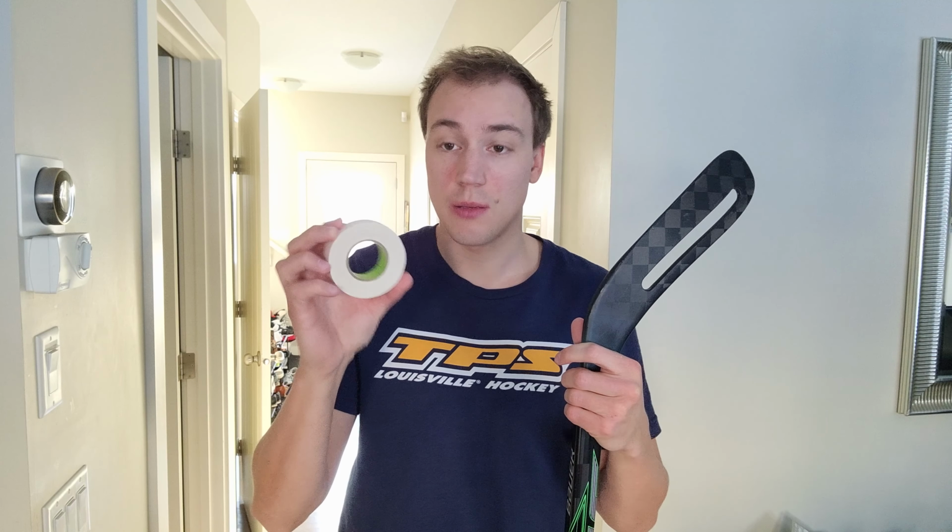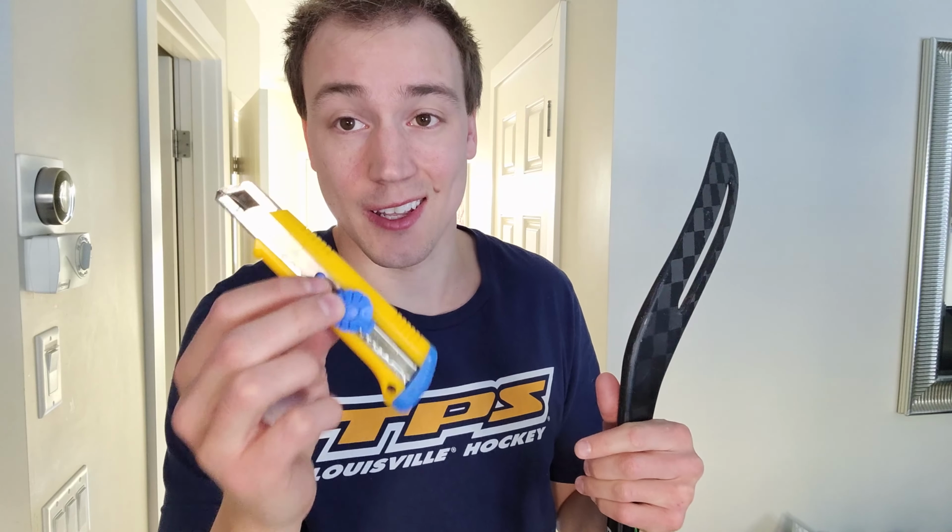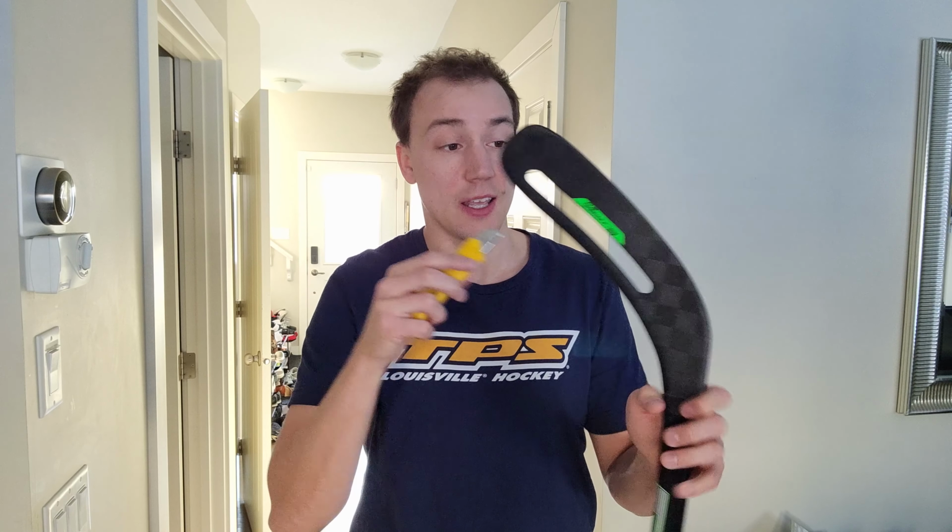First thing you want is obviously your hockey tape, preferably white tape, because we all know people who use black tape are pretty dusty. They can't pass, so you want white hockey tape. You want some scissors to cut off the excess tape around the toe. And if you can get your hands on one, a handy dandy X-Acto knife. This makes cutting into that hole much easier than scissors or a regular knife. So that's what you want. Once you've got all those three, let's get into it.